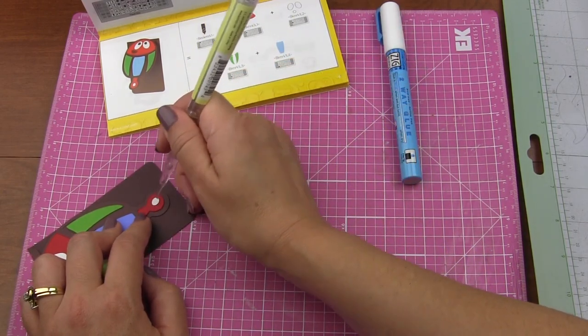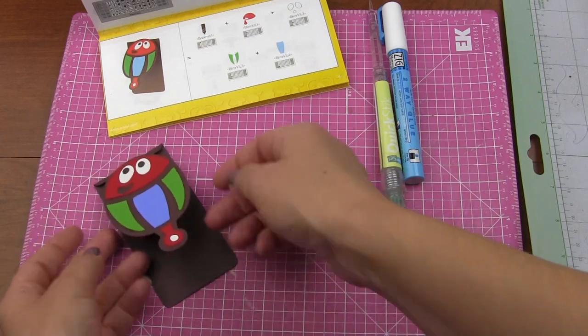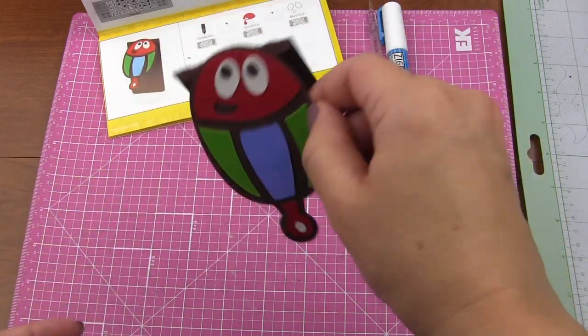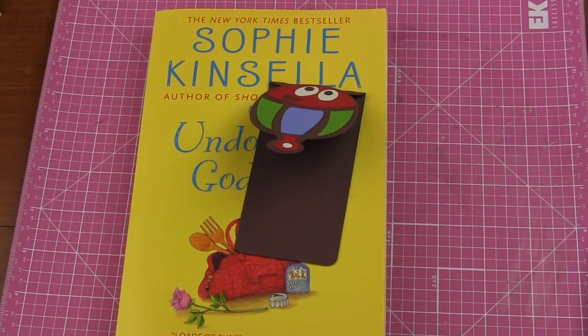Okay. Believe it or not, even with the green stuff stuck to the pieces, and I'll clean that off in a bit, our little bookmark guy is finished, and he is cute. Hello, I'm really cute. Cha-cha-cha. All right, now let's stick him on a book. Okay, our Maraca bookmark is all ready to live in a book.